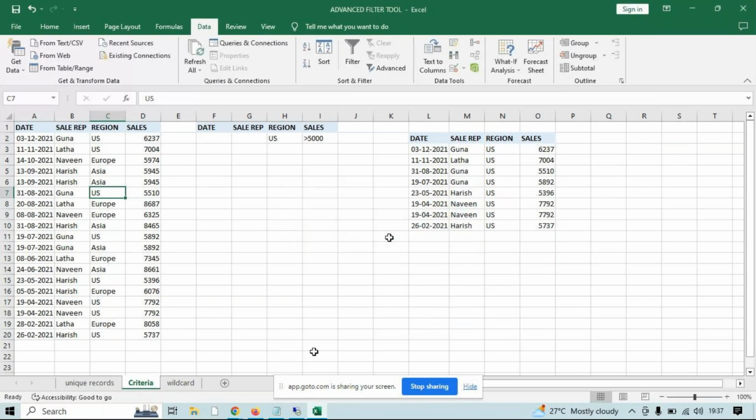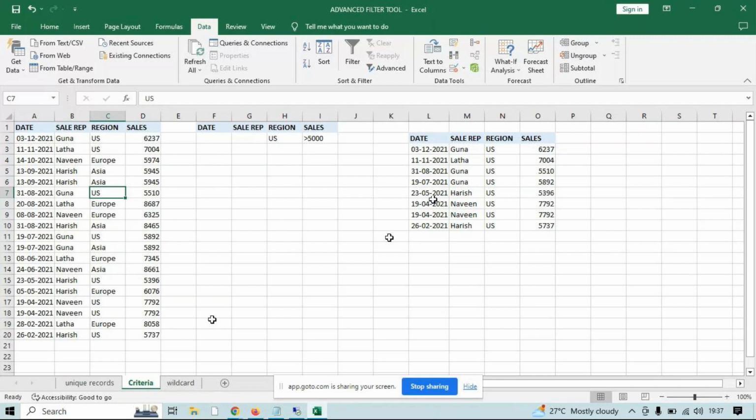Sir, do we need to choose the currency for sales? Like it should be rupees or dollars?